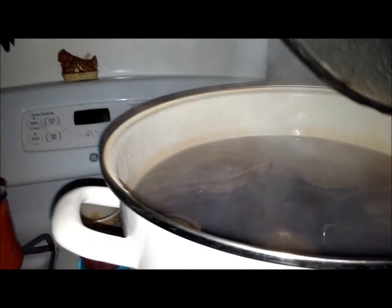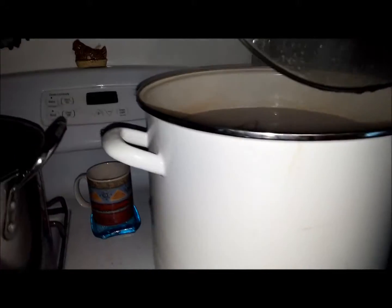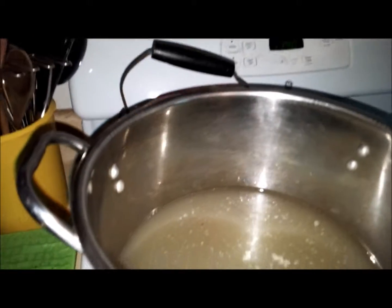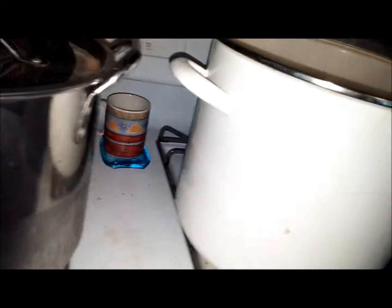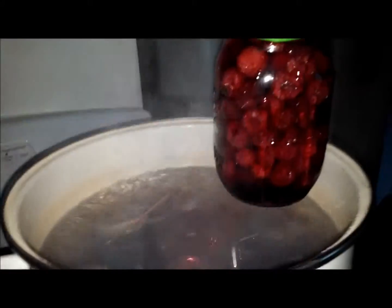Okay, my black raspberries are done processing now. Instead of putting them over here, because I'm in the middle of another project, I made some chicken stock the other day, homemade. So I have to can that up today too. Hopefully I can bring you along for that. But this is cooked for 15 minutes. You can see it's still boiling. And then I have to leave it.